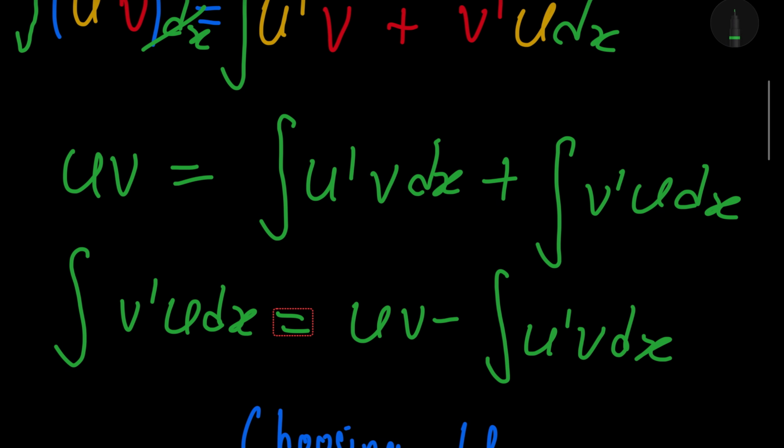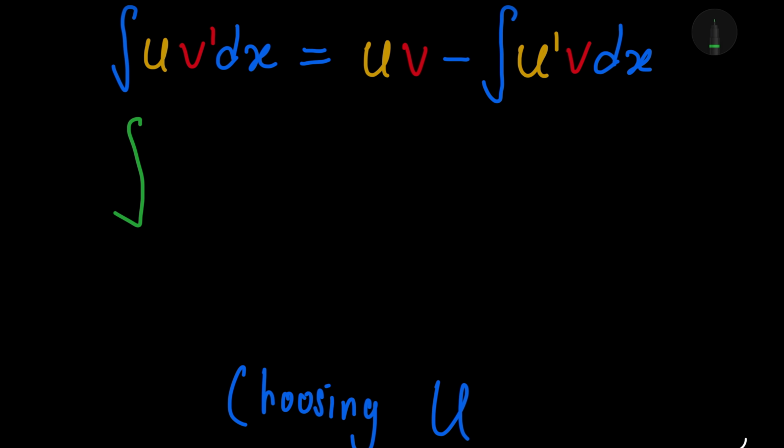So basically what I've just shown you here is that integration by parts is the inverse of product rule. So if in differentiation we use product rule, in integration we use integration by parts. So whenever we have two functions multiplied by each other during integration, we use this formula. Let's start with an example of this in action.